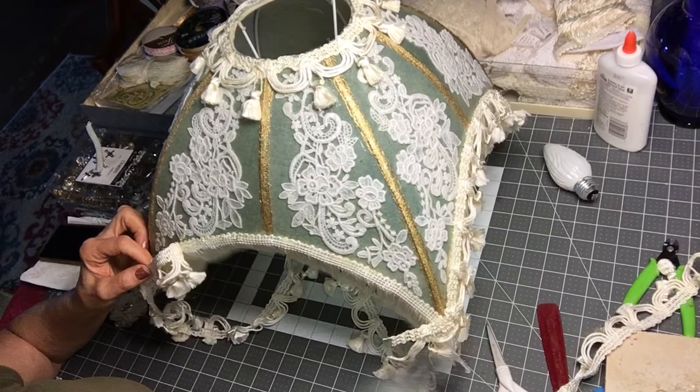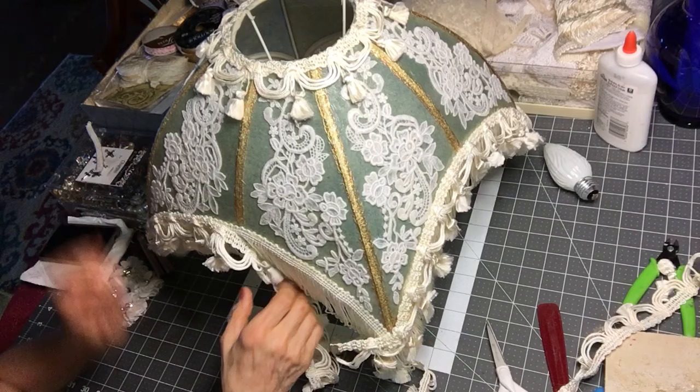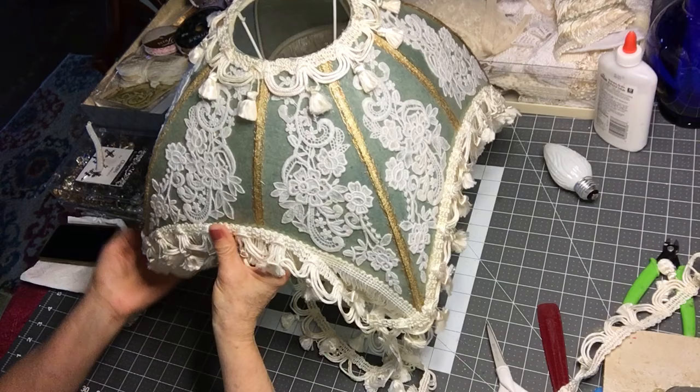Okay, see, we just hot glue it, and it just looks so pretty. Oh, I just love it. Love it, love it, love it. Thank you, Mae. This is, like I said, the cherry on the cake. I wasn't expecting to use anything like this, but when it came, I just knew where it was going to go. Oh, I love it.